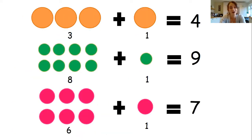So here we go with the answers up to 10 first of all. So good job if you did this one. So first of all, we had the orange circles, the orange dots. So there were 1, 2, 3. There were 3 first of all, and then we added on, there's that add sign if you're being a maths ninja. We added on, and we're always adding on 1 more. Well done. So if we counted all of the dots together, we would have 1, 2, 3, 4. Fantastic. Good job if you got that right at home.